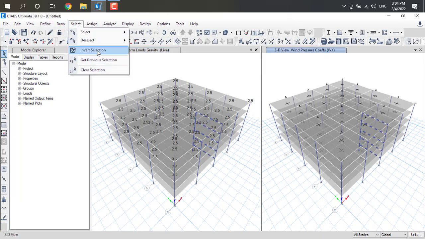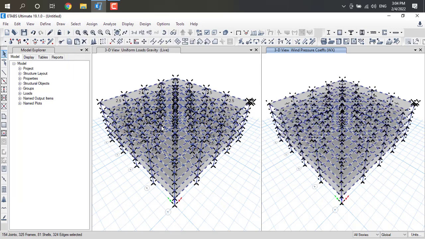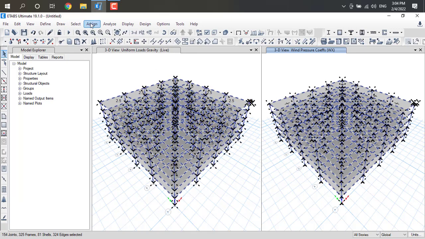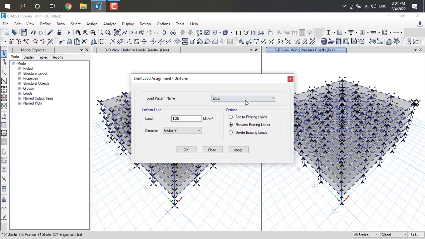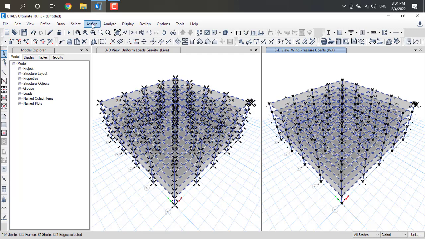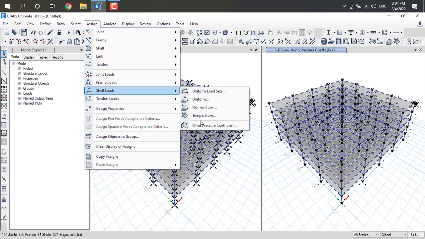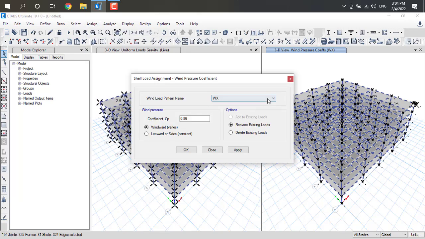Next, again we have to select all. If not, you have to click on Ctrl A to select all and go to assign. Here we have to select the shell loads. This is uniform load, and in this also, sorry, go to assign shell loads wind pressure coefficient. Here it will be wind load in the y direction, it will also be 0.86.